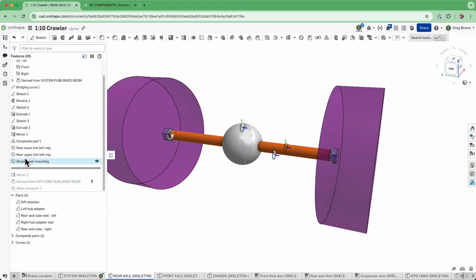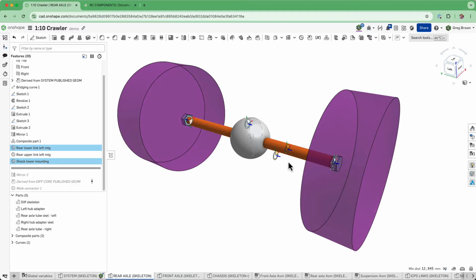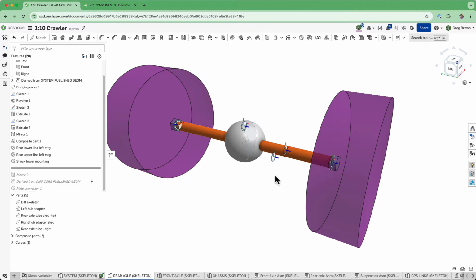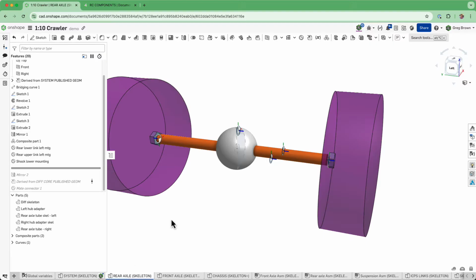I started creating a whole bunch of new mate connectors here as well. So as the rear axle skeleton designer, or system level person who's in charge of the rear axle, I'm starting to rough out some key points in my subsystem, such as where the spring and the bottom of the shock absorber will mount, and where the end links will be for the suspension links. Now, these aren't appropriate to put in at the system level, or maybe they are, maybe they aren't. But in this case, I decided to put all of this kind of detail in at this rear axle skeleton level.